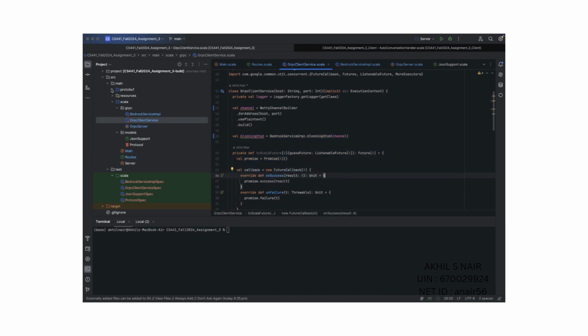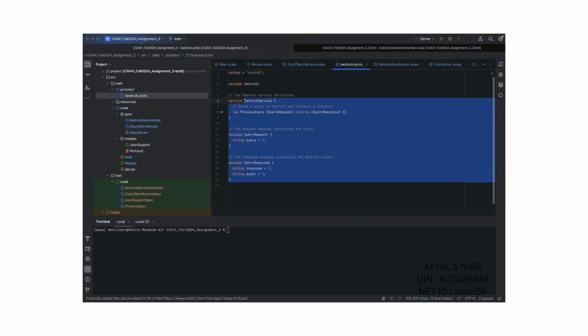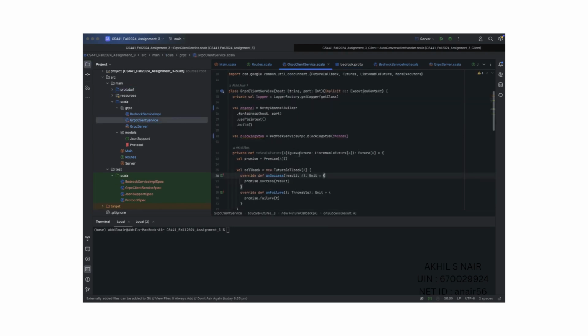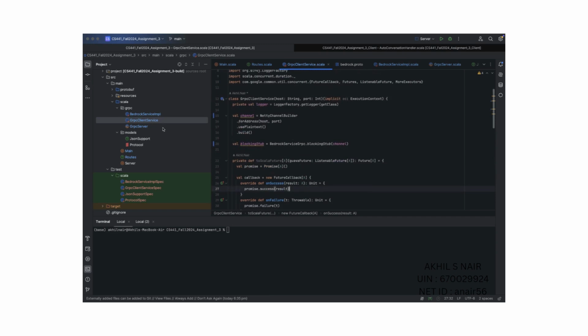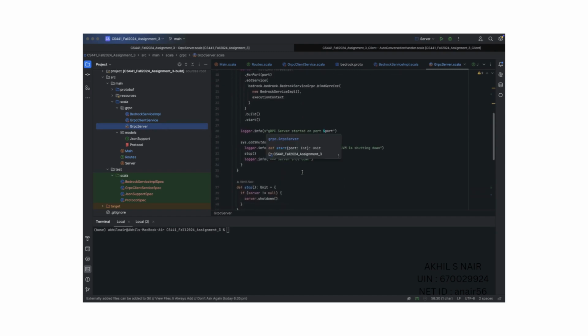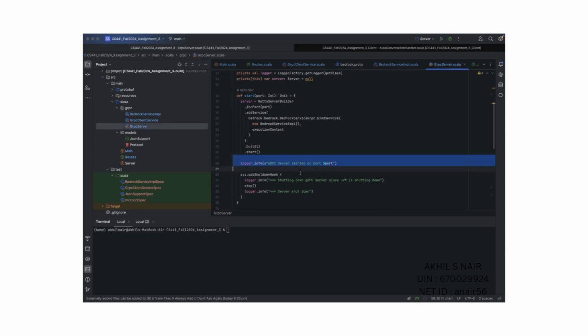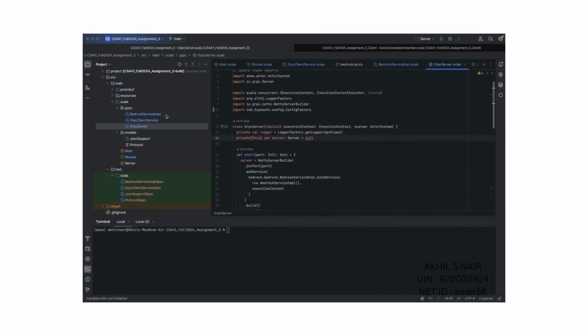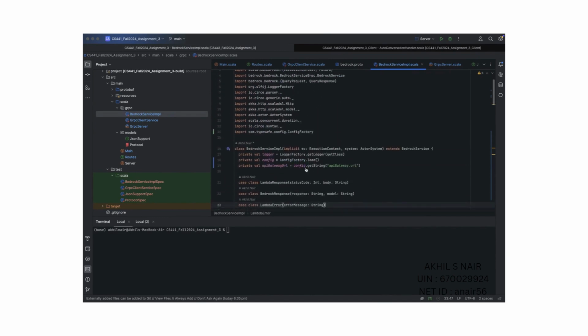We have the proto files. You can have a look at this later on if you want to. This is the bedrock proto file. The gRPC client sends the request to the gRPC server, which actually goes to the API Gateway URL that we have mentioned here. This implements the Bedrock service implementation.